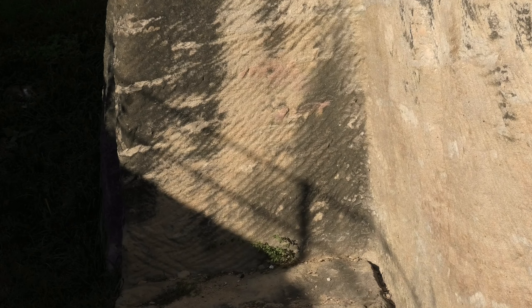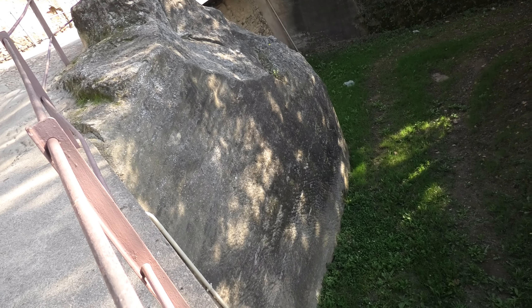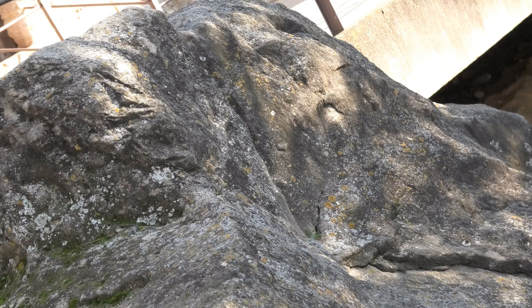I might come back here in different light to catch this with better contrast. To make things worse, on the other side of this canal where the bridge goes through the rock — it's not sandstone, but it's been scored in the same way as the other side. This is absolute solid rock, this is bedrock. I don't know if this is all volcanic or what is going on here.